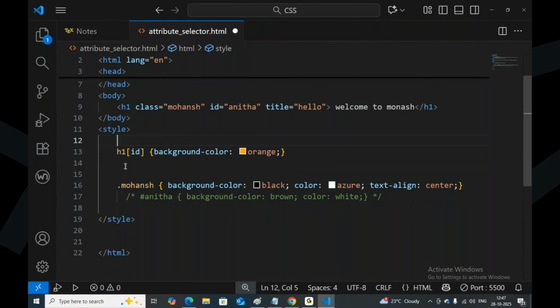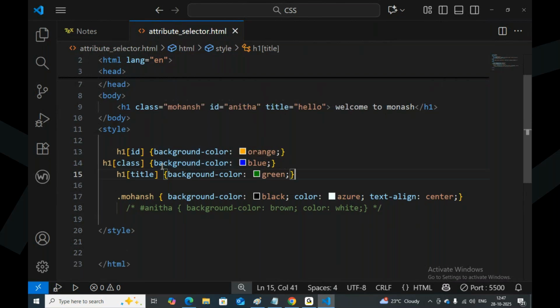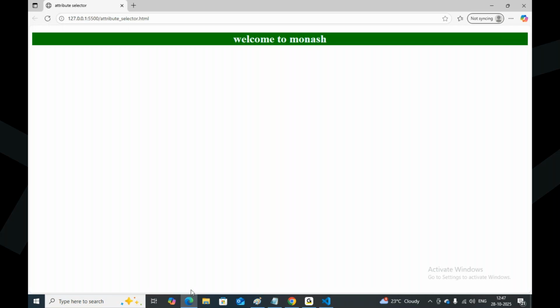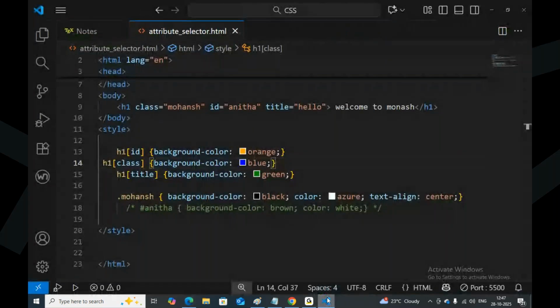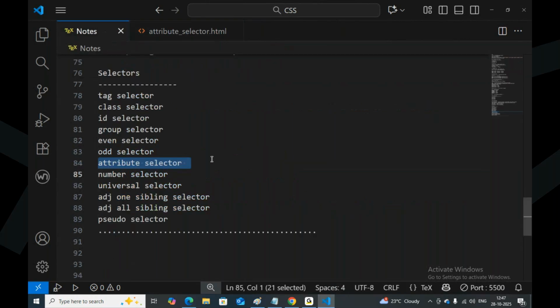Now if I keep this down, green, green will come. Sir, if ID is not there, if inline is not there, it will listen to the ID. I already told you. After that, if attribute selection is there, it will not go for the classes also. The next preference is attribute selection. You have to remember it. Am I clear, everyone? Yes, sir.